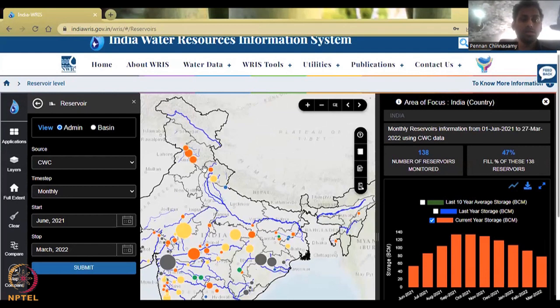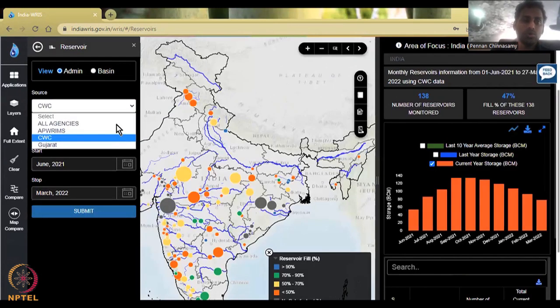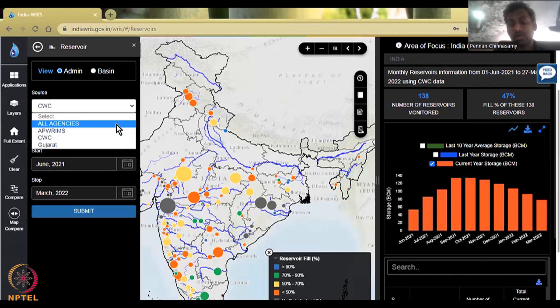And you could see that by default, the agency is CWC, which is the Central Water Commission. But just to be clear, let's see what other agencies are. No other agency directly can involve like the central agency, but the state agencies have their own limits, boundaries. So initially, the whole of water resources can be monitored by CWC, and the state agencies can help in monitoring these, or they can also have their own separate data for monitoring these reservoirs.